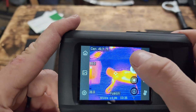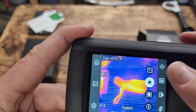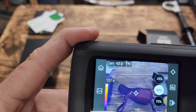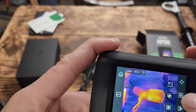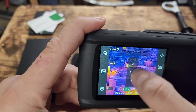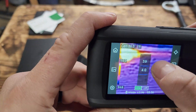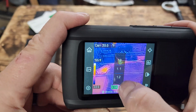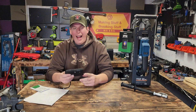This button gives you all your thermal imaging options: straight thermal, blended where you can see both, thermal in the center with standard on the outside, or you can adjust the percentage — 25%, 50%, 75% thermal. I like to leave it around 75. Then plain camera mode. You can also zoom in — I think it's 4x — all the way to 4x and back out. That's just the standard features. You can also take a picture right there.